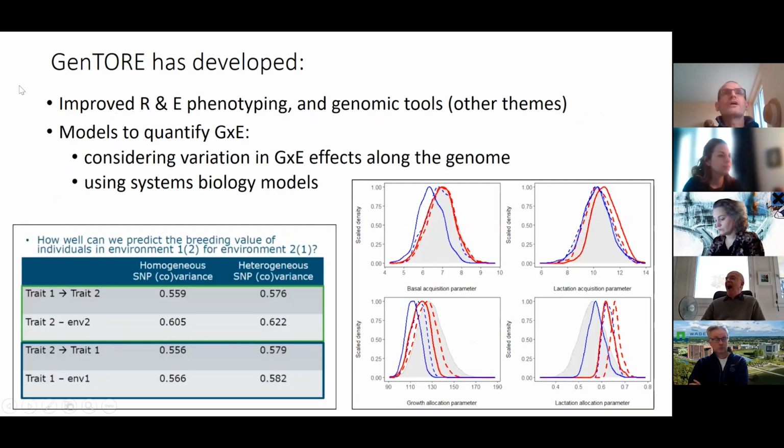On the animal side, these are things that have already been talked about, so I'll go quickly. We have improved phenotyping, we have improved genomic tools, and in particular, different ways of approaching G/E. Mons presented the work looking at the better accounting of G by E using the heterogeneous SNP variances, covariances. And Eileen briefly presented the work done using systems biology models by Laurence Pouillet, again asking questions about which animals or which combinations of an animal's allocation and acquisition are best in different environments.